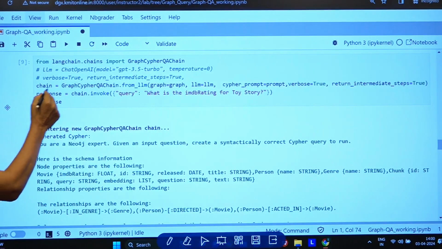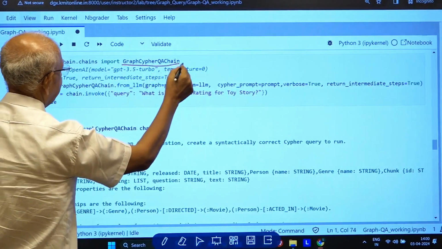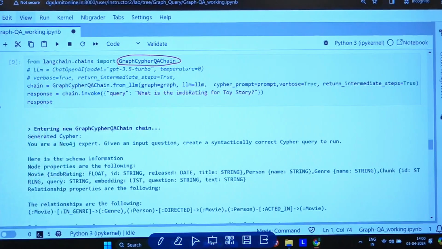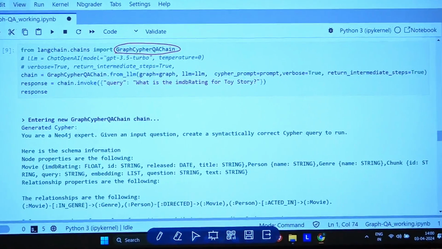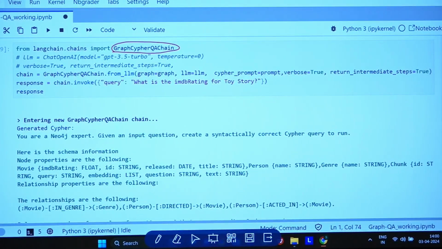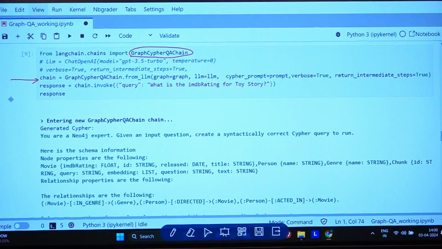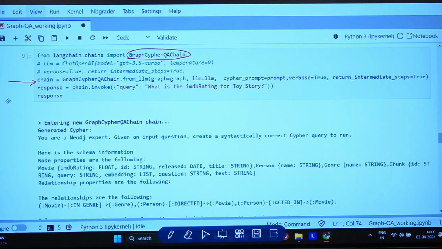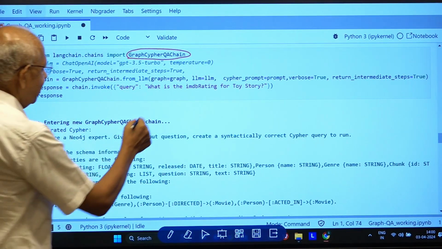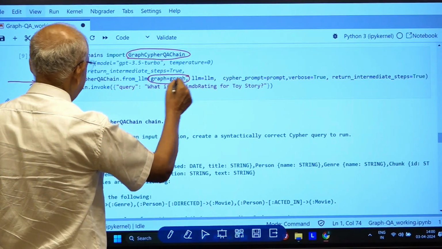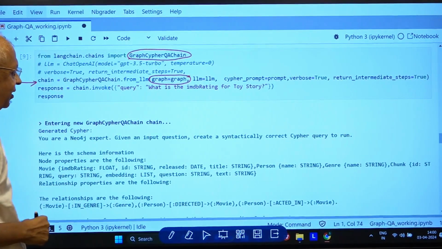So graph Cypher QA chain, question answer chain. Let us see what happens here. Now we have to create a chain. This is interesting. How are we creating it? From LLM. This is our graph database which needs to be queried because it is a graph Cypher.